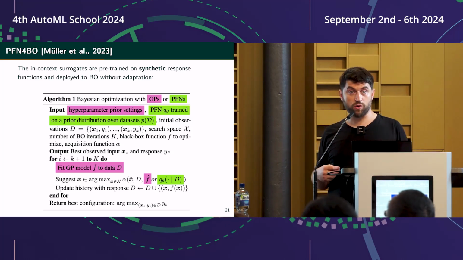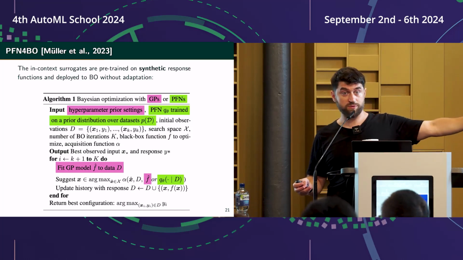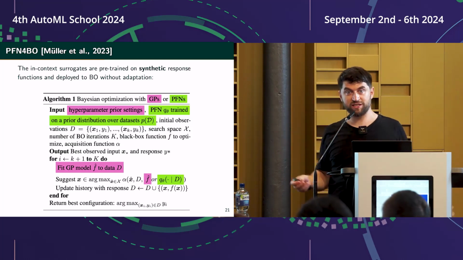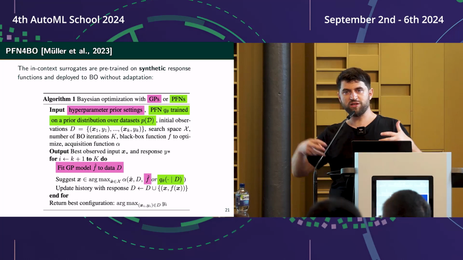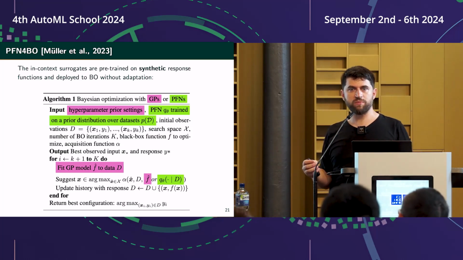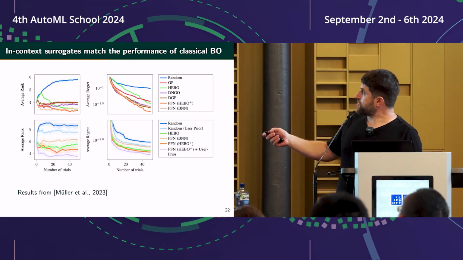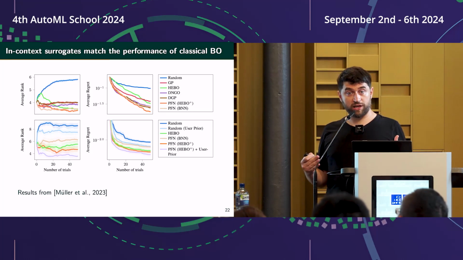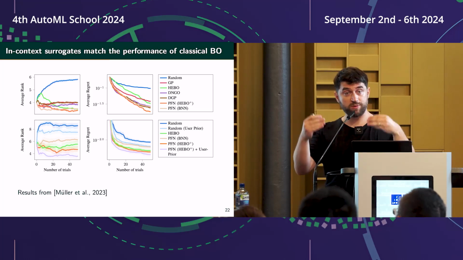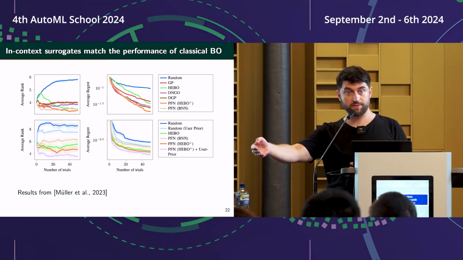and you estimate the performance of that model. And how would it work on a new data set? Remember, it works because it has seen dozens of millions of other problems in the past. So it is meta-learned on lots of synthetic data. And those synthetic data are so diverse that eventually your real problem would look like some of those synthetic problems. So there is a transferability that actually is successful. And such in-context surrogates have been shown to actually perform as well as classical Bayesian optimization with surrogates that are learned specifically for that target problem, with the benefit of not having to adapt your surrogate on the new task.